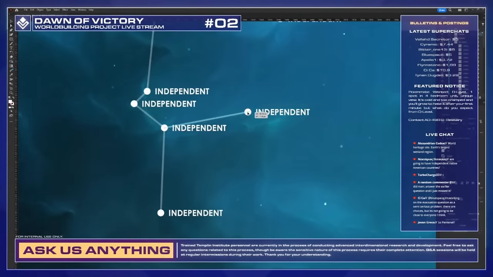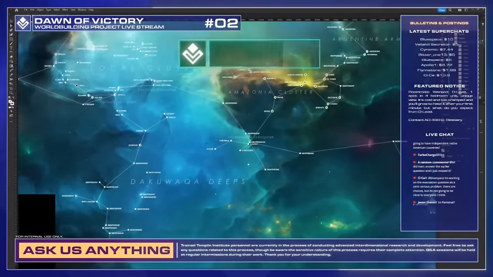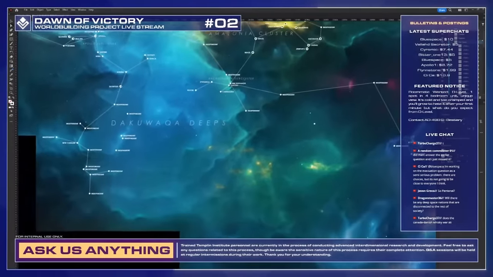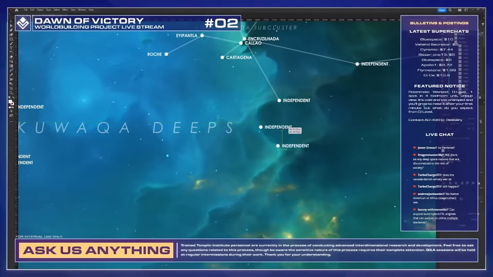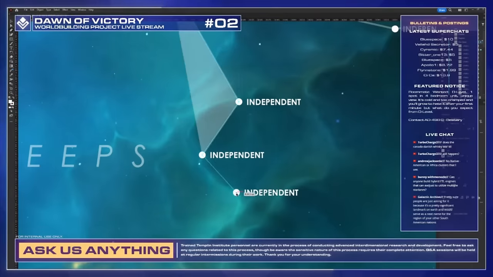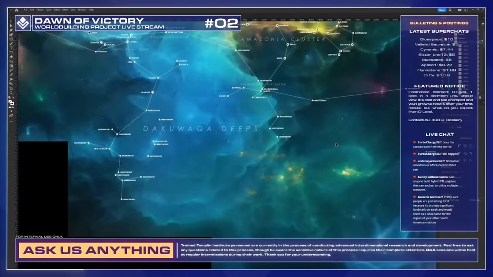Mess with the positioning just a bit here to make this look a bit nicer. Yeah, something like that. Some more independent systems around the edge of the deeps. And again, most of these will not be inhabited by anybody. These are just kind of empty systems. Good place to do some mining. Maybe get attacked by pirates, who can say?